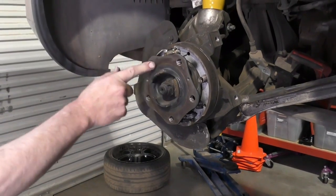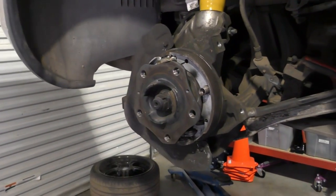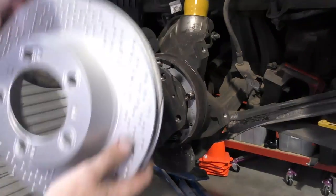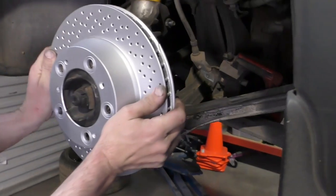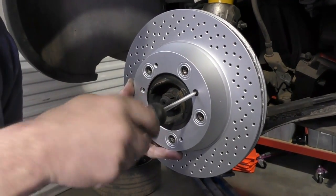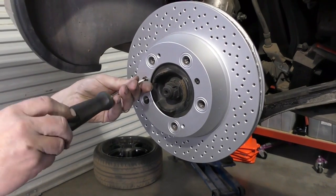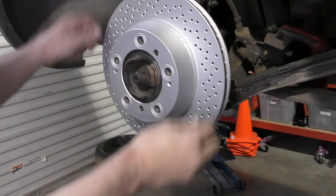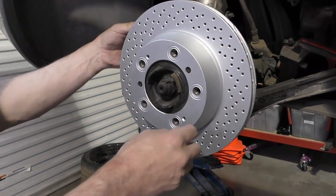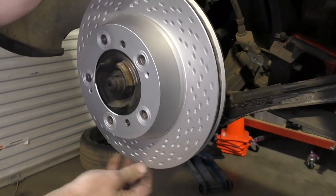I'm going to put my rear brake rotor on. I've cleaned these surfaces with my wire brush. Staining is not an issue as long as it doesn't have any profile. We've got our two screws that are going to line up with our screws on our brake rotor, and I've backed off my parking brake adjuster all the way so the shoes are collapsed in. Line up our screws — these do not need to be super tight; when the wheel is tightened on, it will hold the brake rotor against the hub. Same as on the front, we want to rotate it — it is hitting my backing plate, you can hear that scrape, so I'm going to have to adjust my backing plate and bend it out of the way. Now I can rotate and we've got a little bit of noise coming from the shoes inside, but we're not rubbing on our backing plate anywhere.